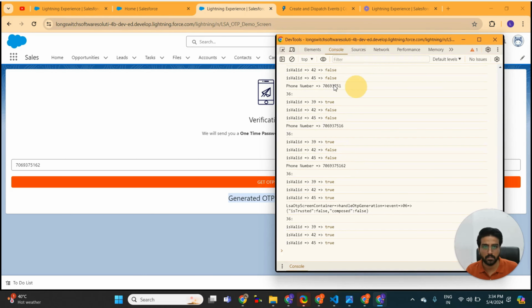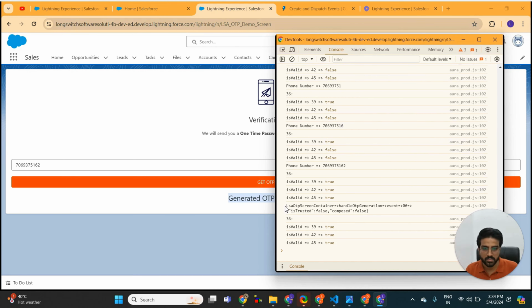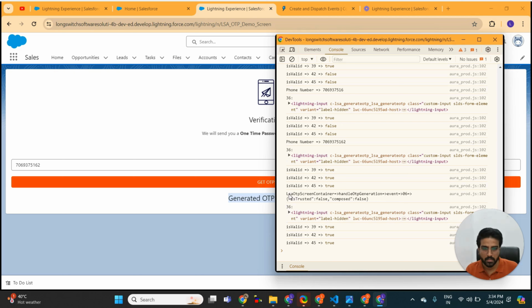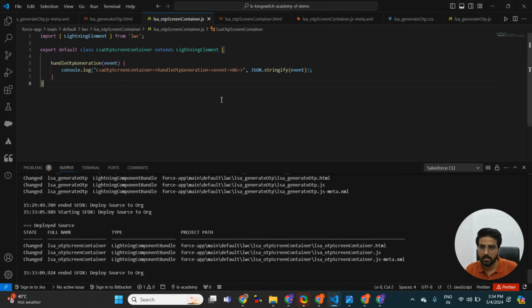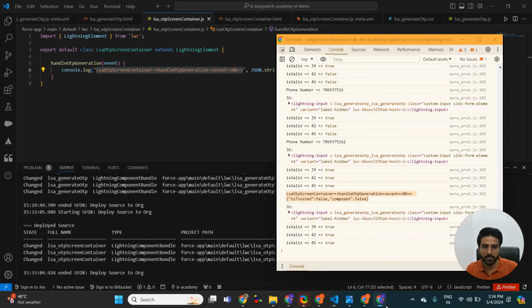I open the console of my browser and you see the event listener in my parent got called. LSA OTP screen container, handle OTP generation, event 06. I'll go back here and see it got called.